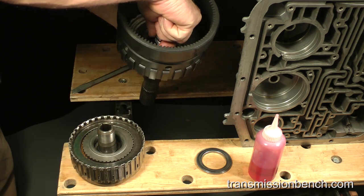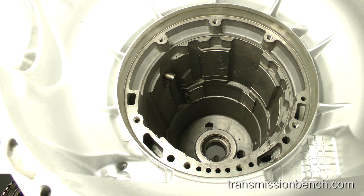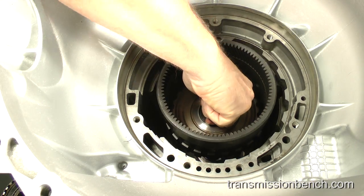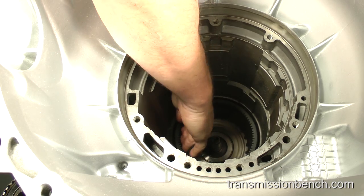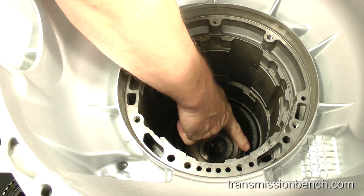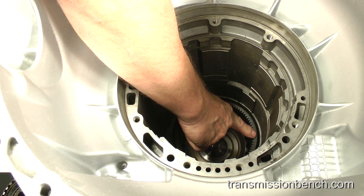Lift the assembly by the inner journal. Align the output shaft with the bore in the case and carefully lower it in, and install completely. It should rest onto the thrust bearing and turn freely. The top edge of the ring gear should be flush with this area of the case.